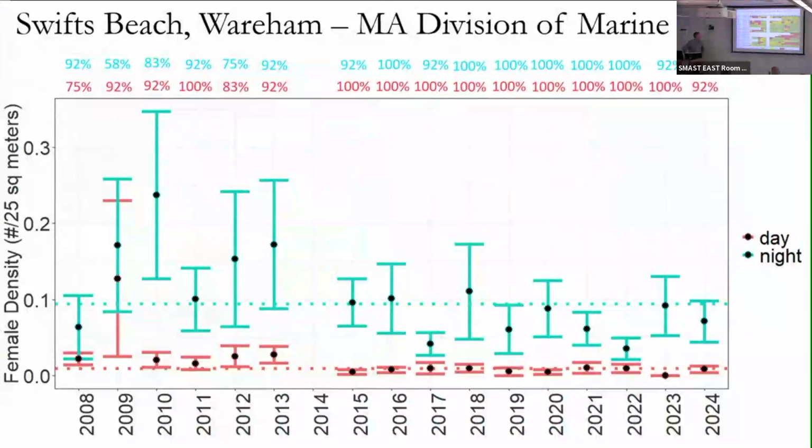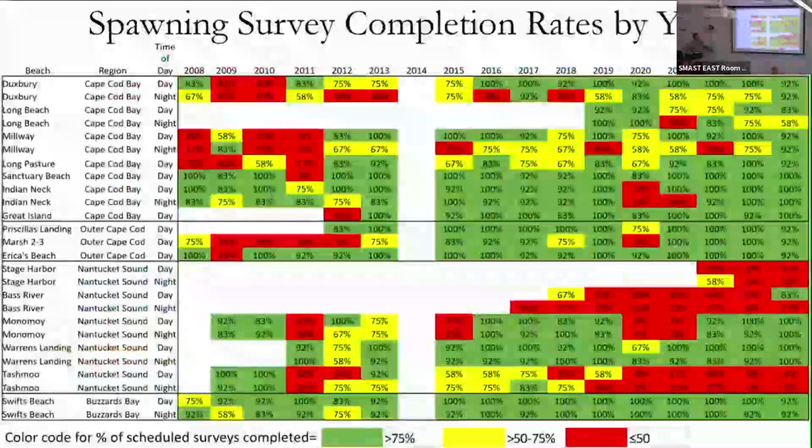So let's look at the completion percentage of each beach over time. Prior to 2013, we had a lot of red spots where not many surveys were conducted. From 2015 on, it's pretty isolated to certain beaches, but we're getting a lot better completion percentage, which is a really good thing. So the ones in green have 75% or more of the beaches surveyed covered. If it's in yellow, it's between half the surveys and 75% covered. In red, less than half the surveys are covered. A lot more coverage for some of these beaches, which is a really good thing.